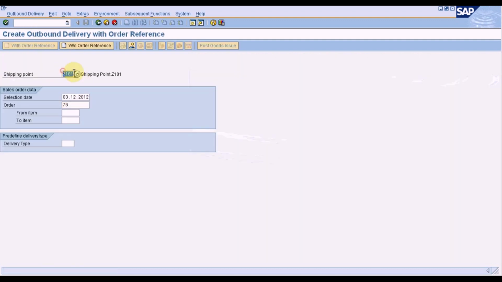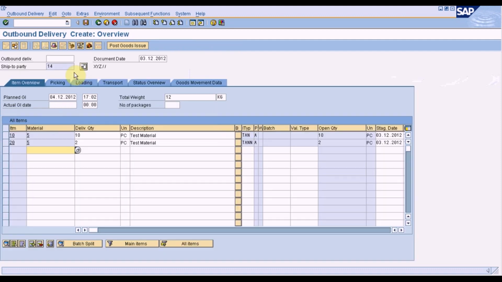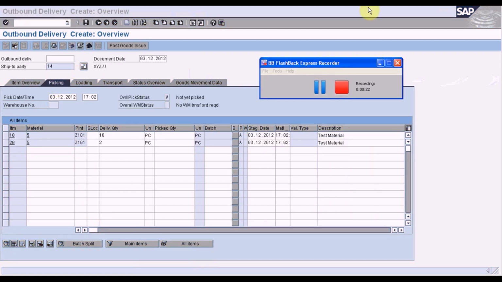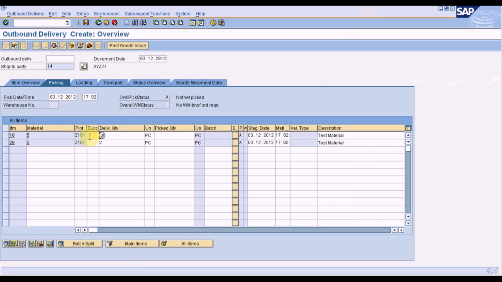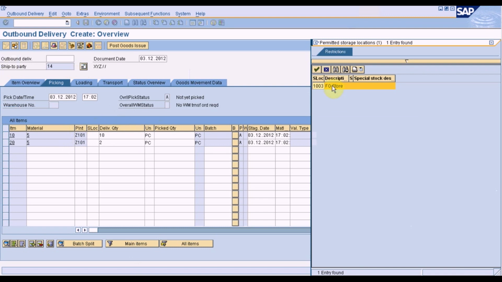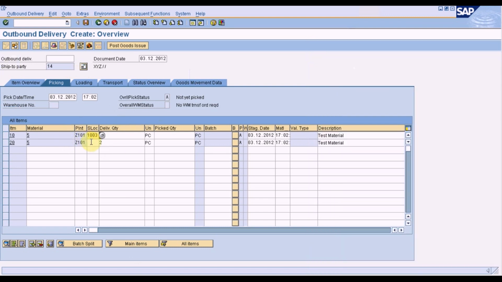Shipping point is assigned to the plant from which the goods are dispatched to the customer. I am going to pick these products from my warehouse. I am going to tell from which store of that particular plant these goods are to be picked, entering the picked quantity.